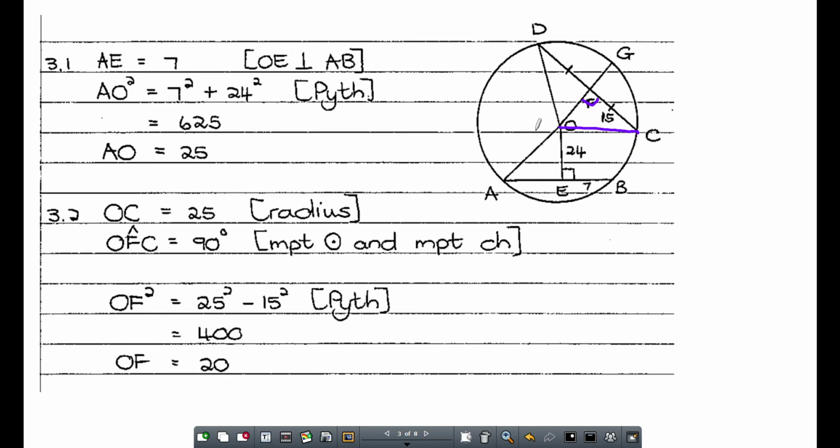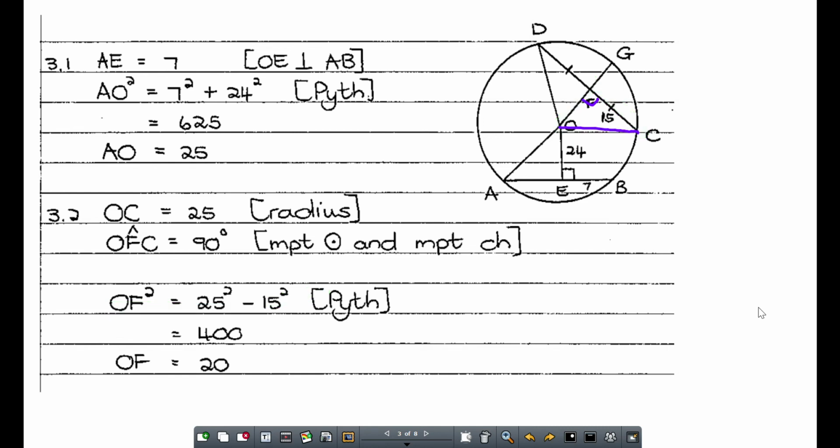gesê OF squared will be 25 squared. So I'm now working with this triangle, né? Kom kan julle nie daai kleur sien nie. Dit kan julle sien. Yes. If I'm working in that triangle, the hypotenuse will be the OC squared. Nee, so OC kwadraat is gelyk aan OF kwadraat plus 15 kwadraat. So what they did here is they just manipulated that and said that OF squared will be 25 squared minus the 15 squared. Nee? Please remember to write your reason of Pythagoras.